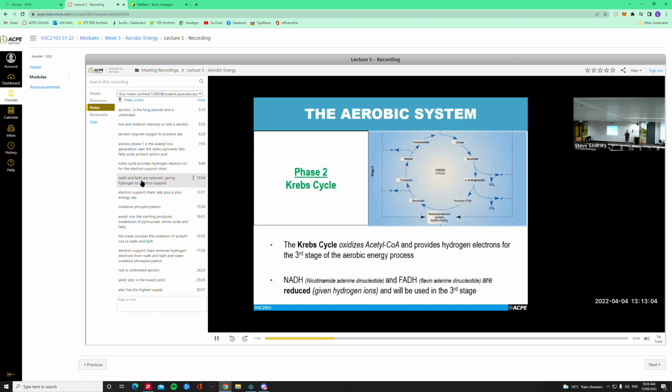I think I just said it's going to load acetyl-CoA, which is incorrect. So we've got acetyl-CoA, we're going to turn it into our carriers, and we're going to load those carriers with hydrogen ions. Okay? So the carrier names at the bottom here are NADH and FADH. Now, for those, there's always someone who asks, I don't want to let you down.